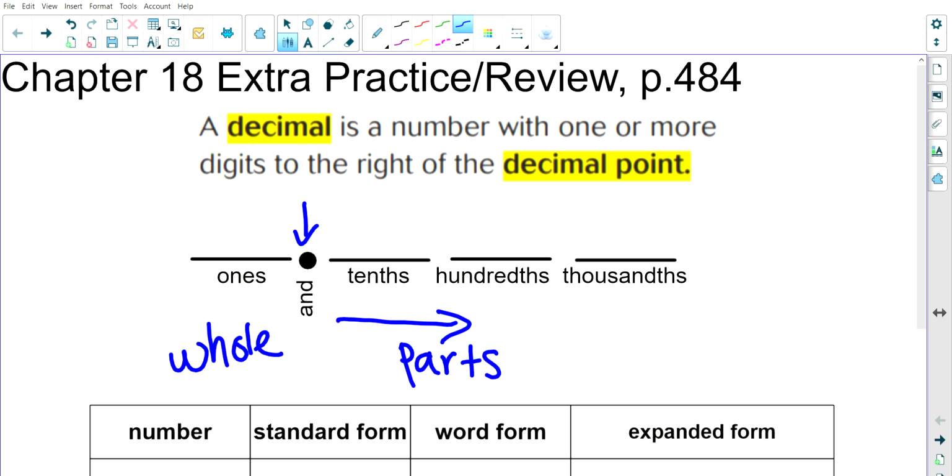Just like in a fraction or a mixed number, a fraction shows a part out of a whole. Same thing with decimals. So in your journal, you should have written down this chart where we wrote out that the place before a decimal point is called the ones place. Then we read the decimal point as the word and. Then each digit after the decimal point mirrors the ones that are before. So this normally goes in whole numbers, ones, and then tens. Behind the decimal point, it goes decimal point, tenths, then hundredths, then thousandths, and it would continue to mirror just like our whole numbers do before the decimal point.